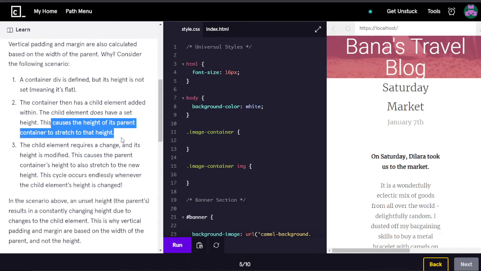The container then has a child element added within. The child element does have a set height.